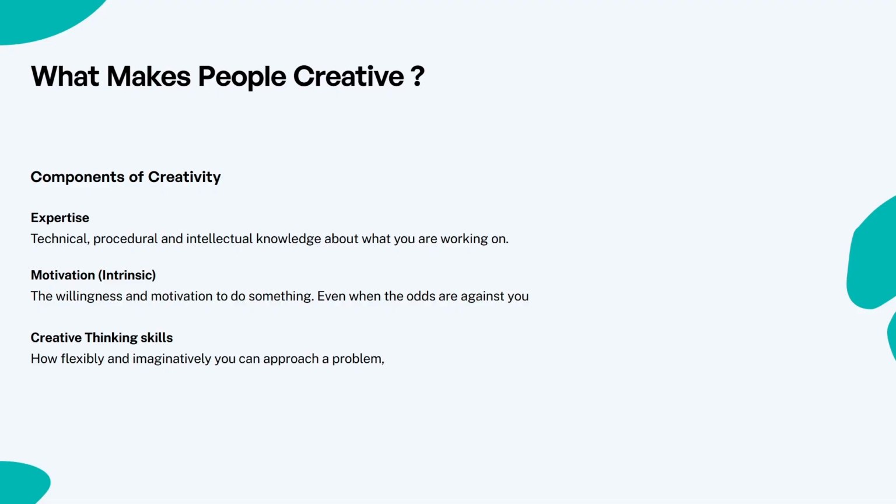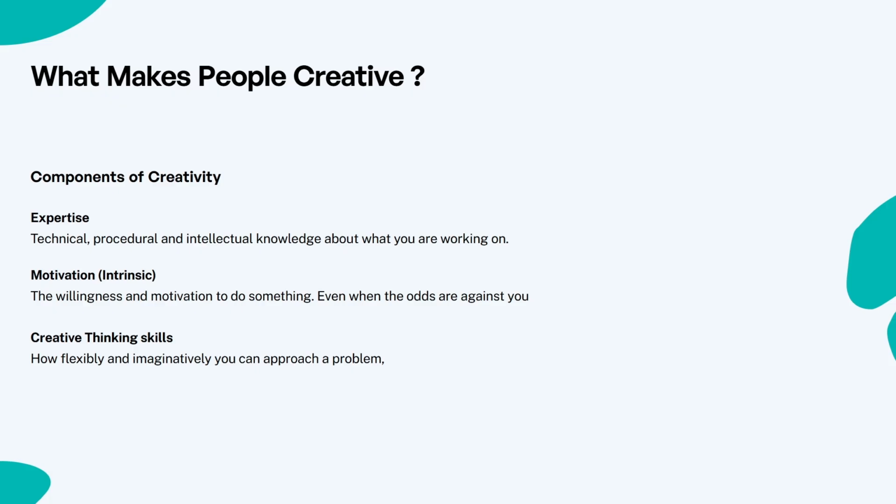The second thing you need to be creative, another key ingredient of creativity, is motivation. Coming up with ideas sometimes can be challenging, and as I've said, ideas are cheap, and what you need at this point is intrinsic motivation. That inherently, inside you, you are motivated to continue moving. Some ideas will work, some ideas will not work. Sometimes you're going to hit barriers. Sometimes people are going to shoot down your ideas. Sometimes there are a lot of things that can happen. You need to have intrinsic motivation.